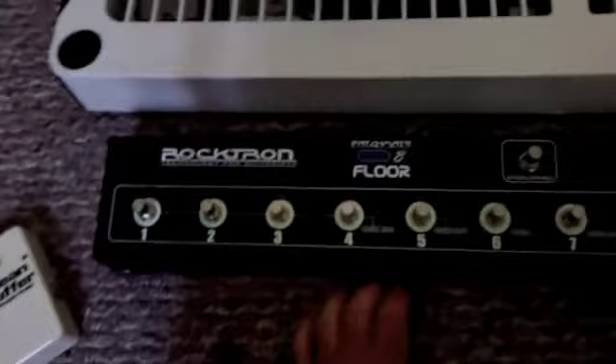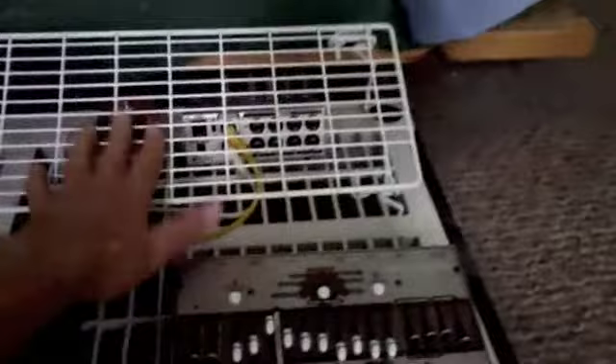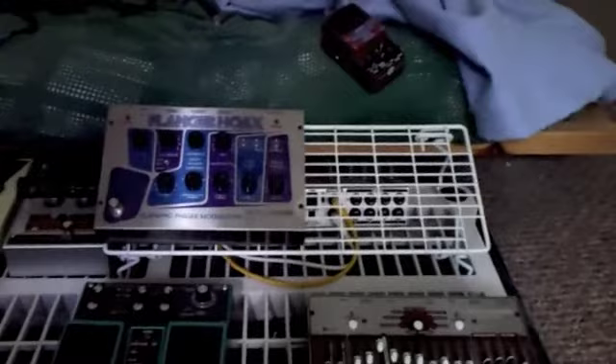The rest of them will all be done through the Rocktron Patchmate, which I have the Patchmate 8.4 version. As you can see, there are several pedals there underneath. There is a chorus that's going to be coming off the Jam Man, which will be underneath and just wired through. Over here where the Flanger Hoax is on this little shelf, below it is going to be a mini mixer for all of the synth pedals, which will be outputting into TC Electronic Hall of Fame Reverb. And that's going to be sitting underneath this little shelf — the Flanger Hoax here, and right here will probably be the new EHX Super Ego pedal, which I have not gotten yet and am looking forward to very much.